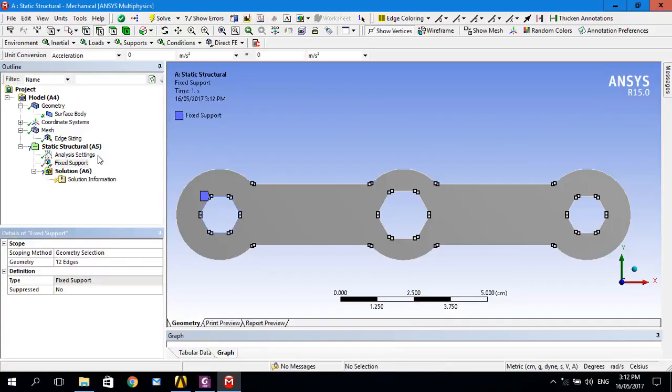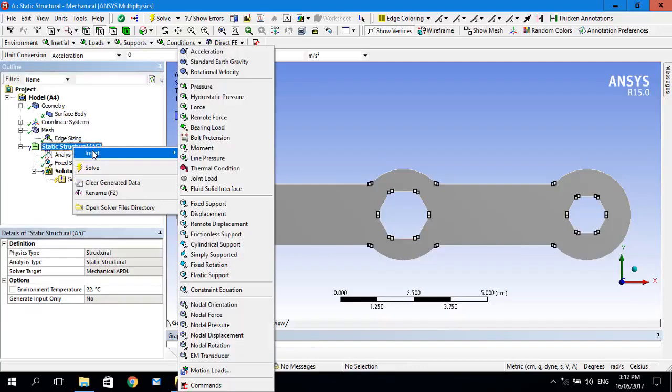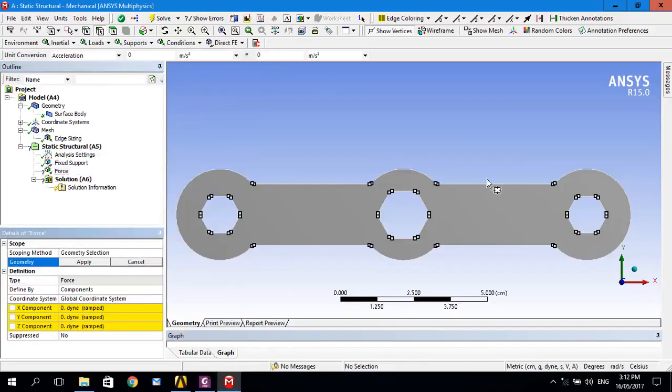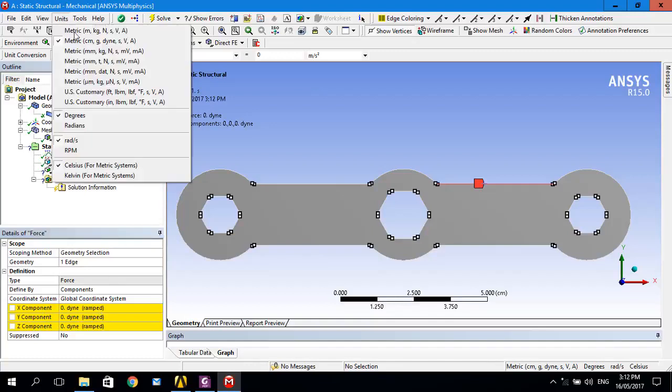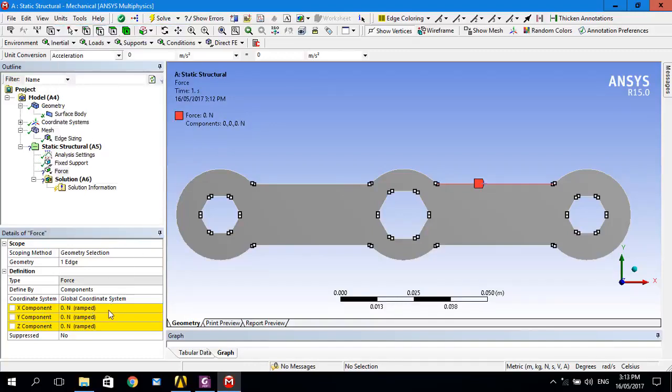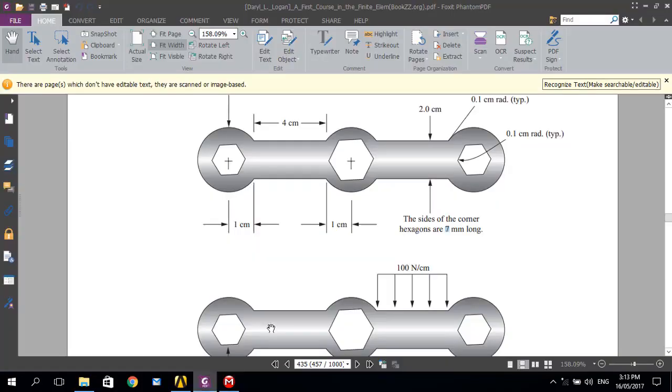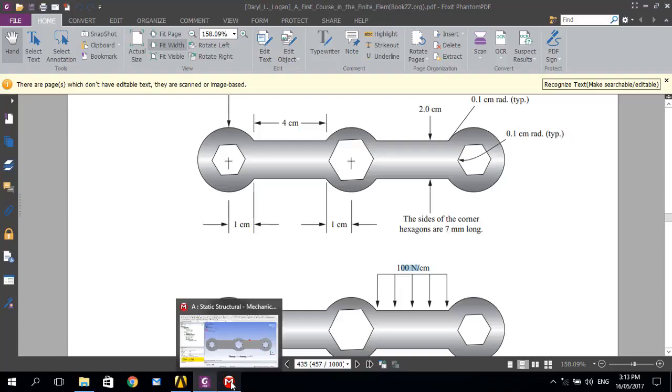Now we will apply the force. Insert force and click again on single select, click this surface, and now we will change the units to Newton. The force given is 100 Newton per centimeter, and the length of this line is 4 centimeters, so we will apply 100 Newton per centimeter times 4, and we will get 400 Newton.